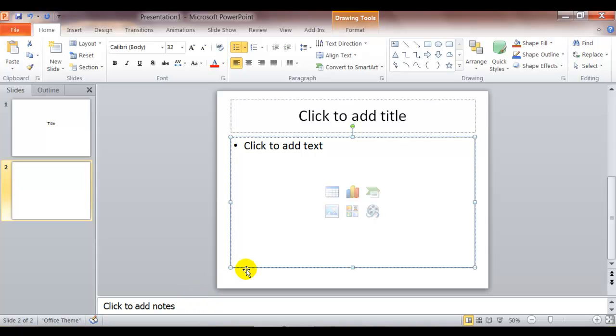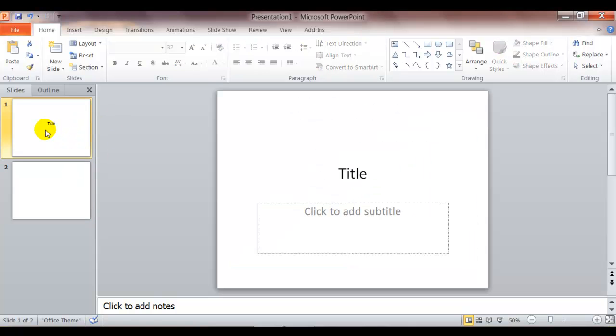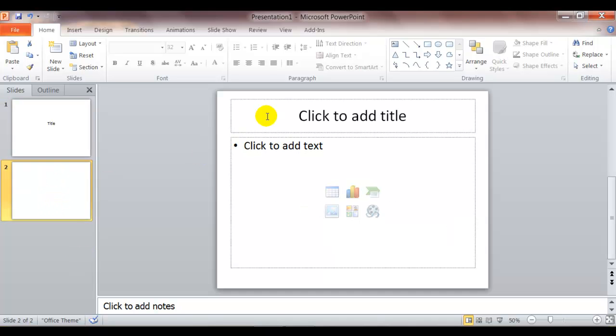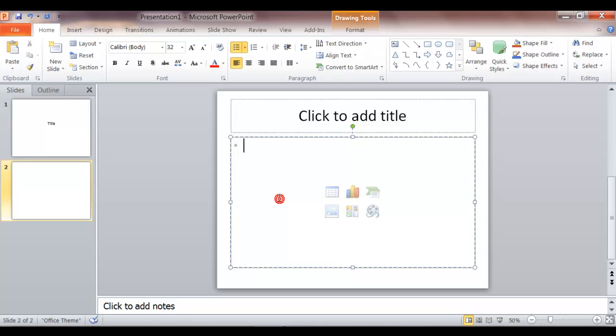So just a quick overview. Remember, we have a similar setup with ribbons and tabs. To select a slide, it'll be on the thumbnail pane on the left, and the slide pane will be on the right. So if you want to do any kind of work on slide 2, you would click slide 2 to select it, and then you can work in the slide pane.